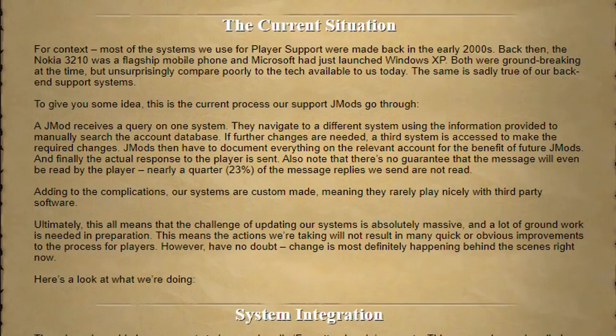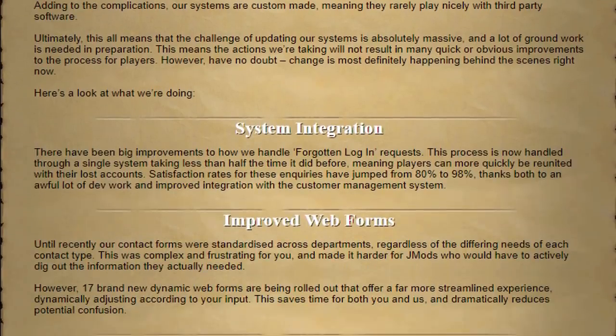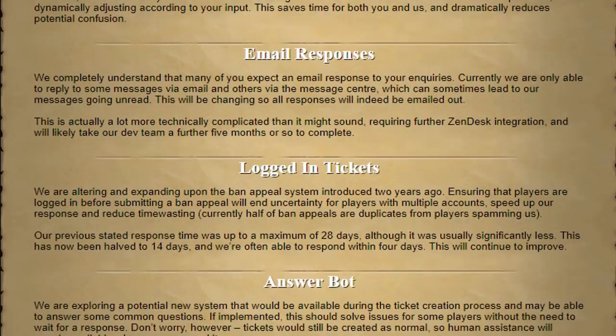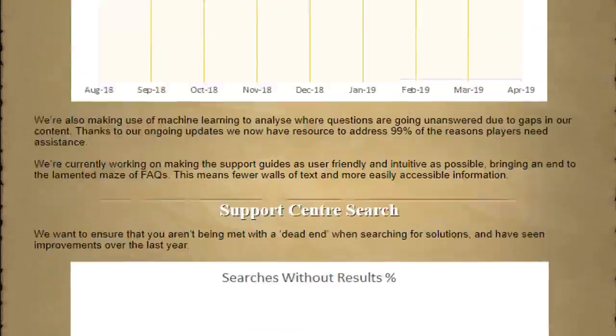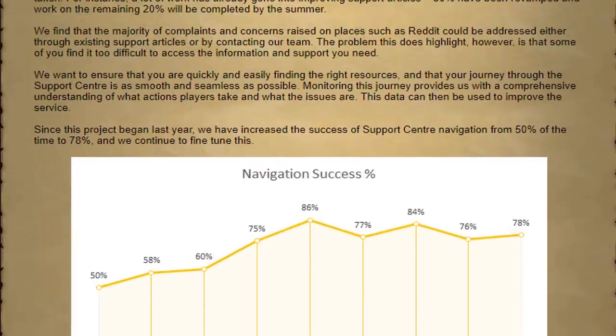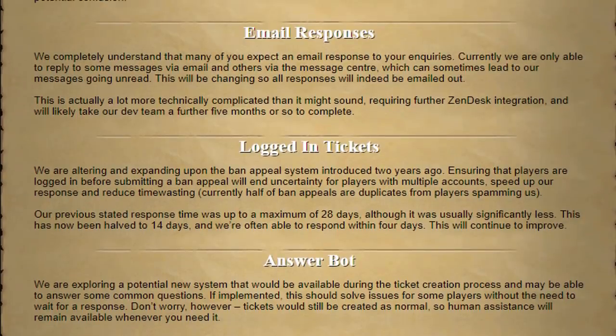But again, I guess I should be grateful because they're finally talking about changing it. A lot of these changes down here, they're talking about things like improved web forms, email responses, system integration. We have log tickets, answer bots, improved contact routes, support center, all that stuff. That's finally being talked about. So player support is looking to have some big upgrades in the next 6 months to a year, and hopefully that is going to lead to an increasingly happy player base.